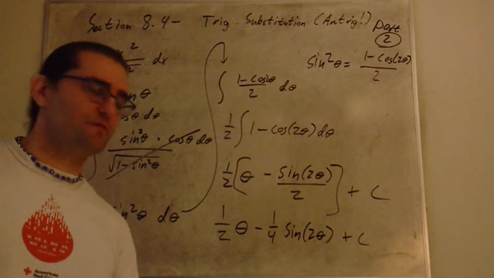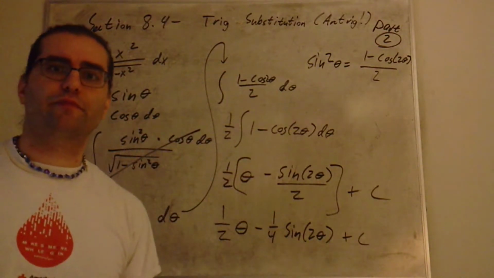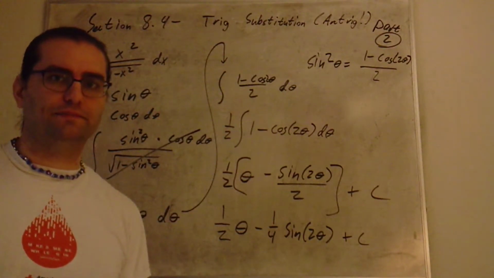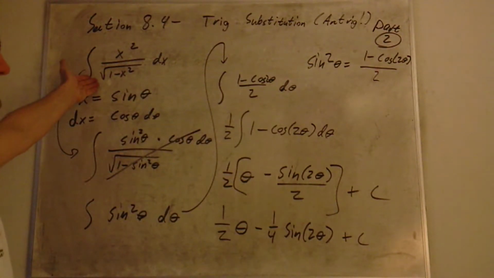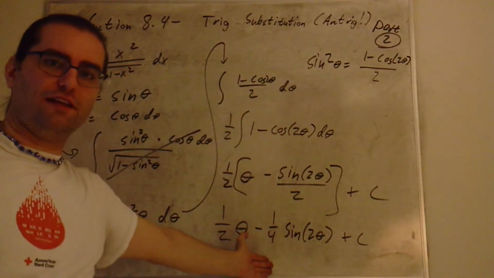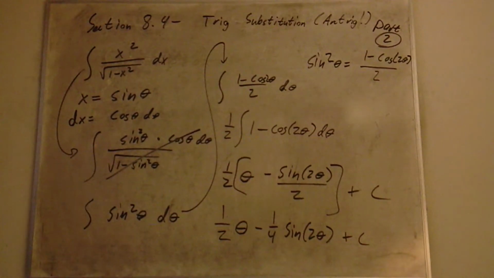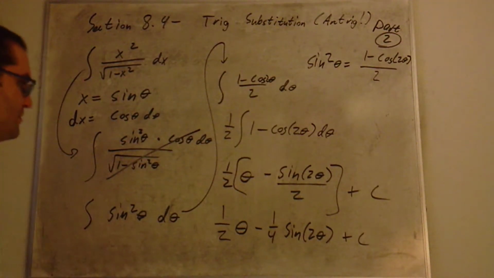And it's very tempting to be like, that was a lot of work, I just integrated that and now I'm done. We're not done. The problem is about x's. We cannot have an answer about thetas. So we need to substitute some x's back in here, and we'll see what that looks like.